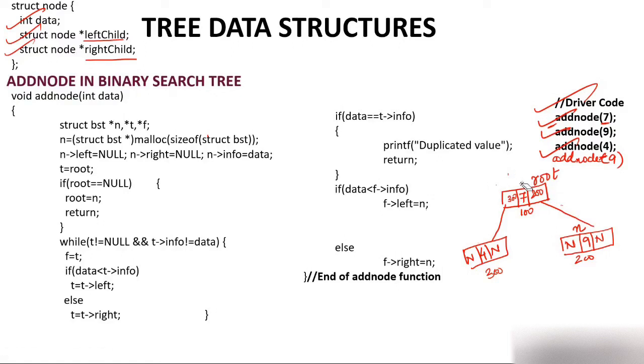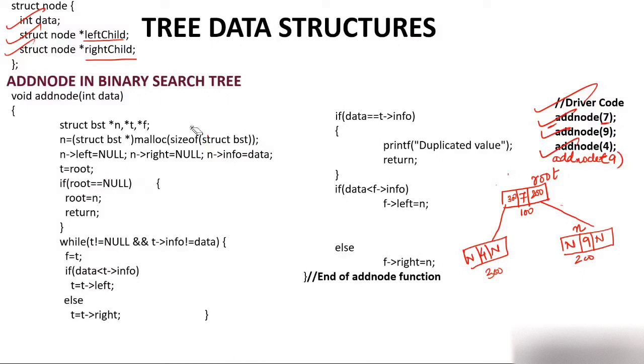9 will compare with 7. 9 is greater than 7. 9 will come here. 9 will compare with 9. Is 9 less than 9? No. Because 9 is not less than 9, 9 will not come to the left. Is 9 greater than 9? No, 9 is not greater than 9. So 9 will not come to the right also. So where will 9 go? 9 will be rejected. If some information is repeated in a BST, then that information gets rejected, because you cannot put 9 to the left of 9 and you cannot put 9 to the right of 9. Fine.